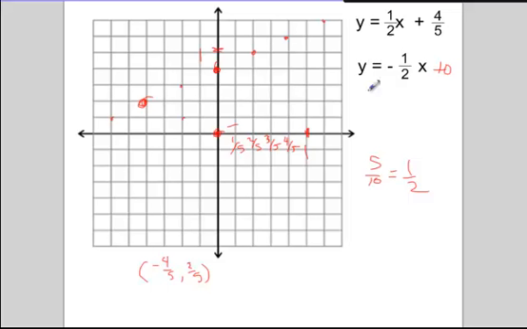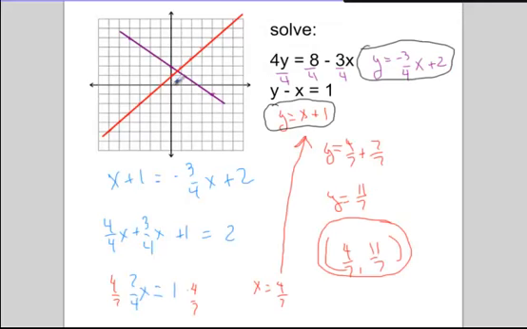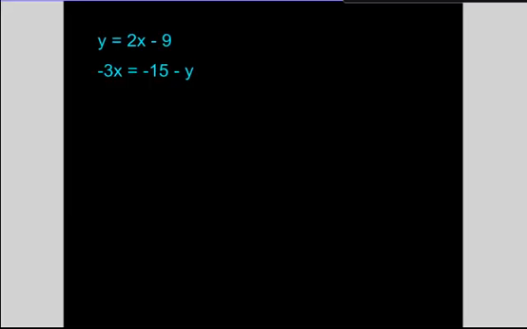Now, this one I could have solved graphically because I had the wisdom to look at that y-intercept and go, I'm going to make each block worth a fifth. And then by chance, I had an answer that fell on a grid location. But on the last one, I didn't know that I was going to be able to find an answer. So I almost never use graphing as a way of solving systems.